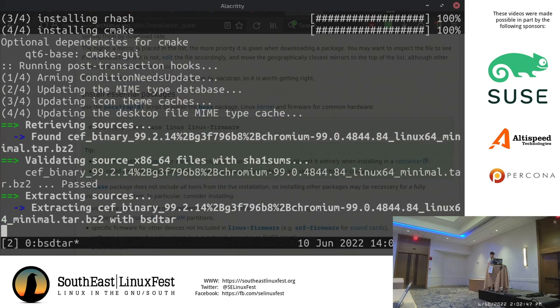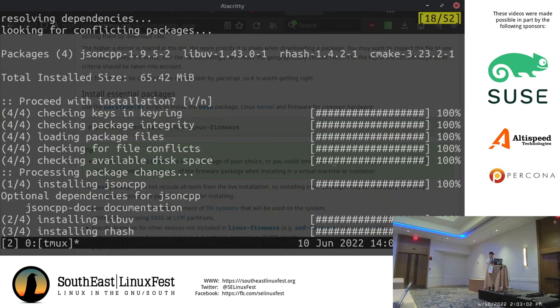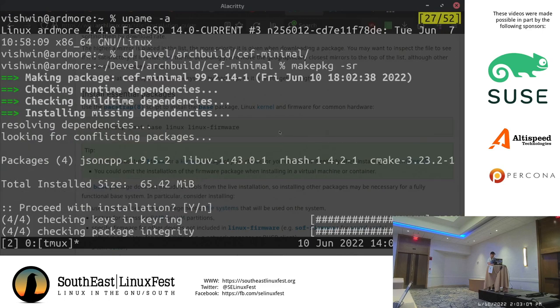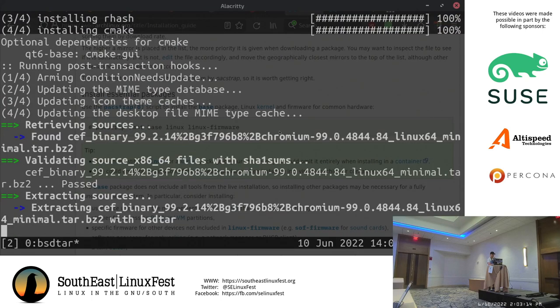If we scroll up, that was Pacman. Pacman is prompting me that we have to install CMake because we don't have CMake yet. We already have all this stuff downloaded, so it was just a matter of extracting everything and installing it, and it worked. So this was all entirely the Linux Pacman binary. It's still extracting right now. It's going to take a couple minutes to extract because it's not that large, but it's large.